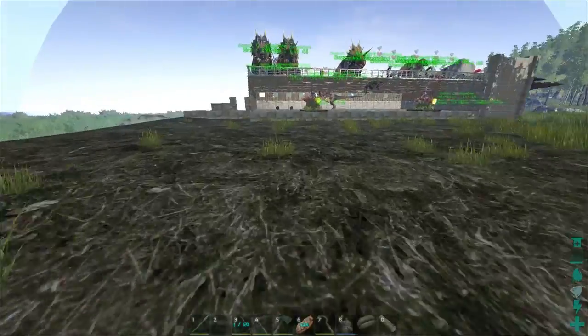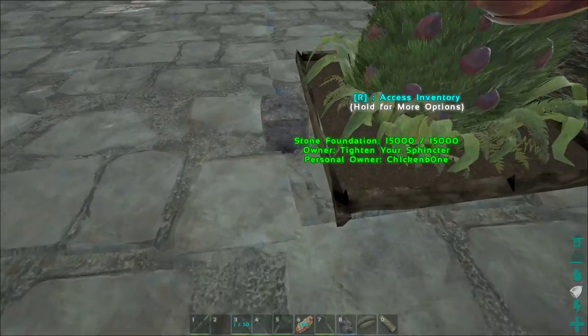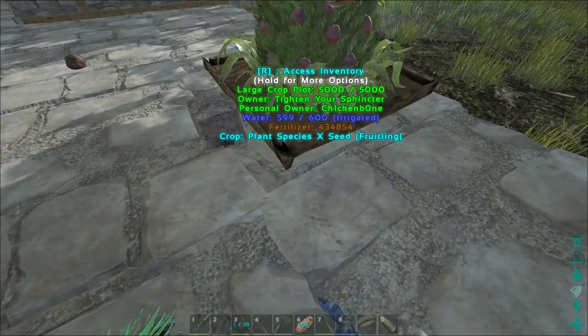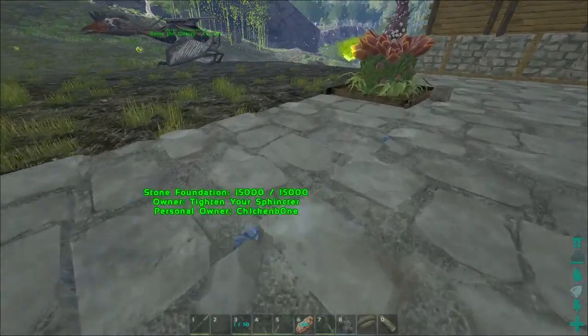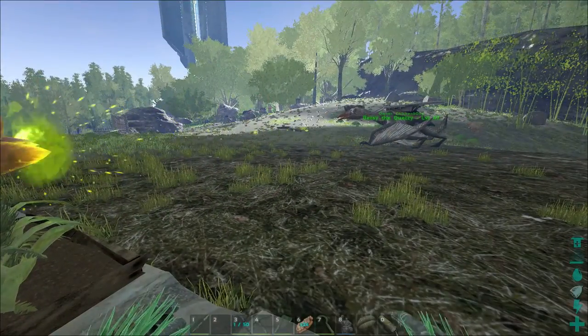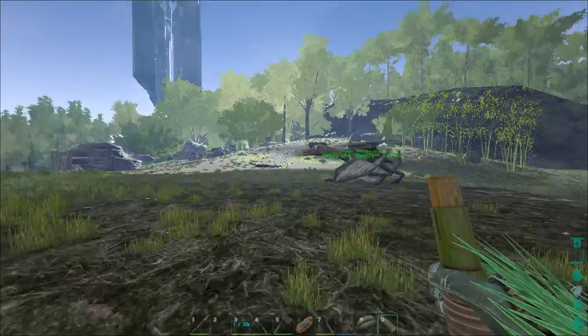Oh wow, lags. All the lag. As you can see, it's in the floor here, and there's a tap next to the large crop plots. And it actually works, so it's really great. That is a powerful snake, by the way. Wow. What level is it? Oh, it died. Can't see.